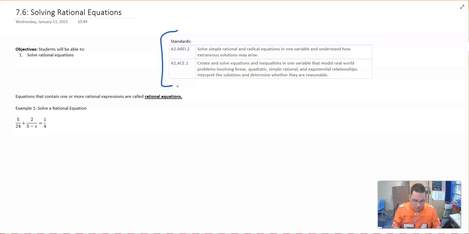Well, remember that a rational equation can be as simple as like 3/4 plus 5/7 is equal to what, right? And to be able to add those together, what do we need to have? Well, we need a common denominator. And so we need the same thing when we look at rational equations that have variables in them. And the process is going to be similar to what we've talked about earlier in this unit. So let's go ahead and look at example 1.